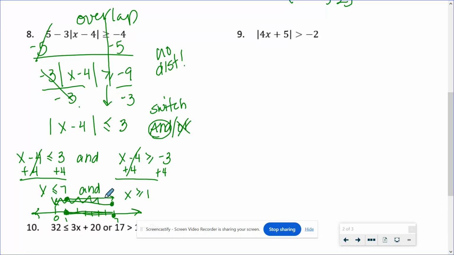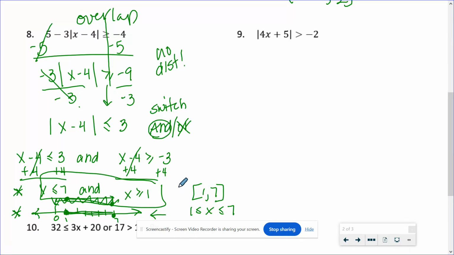So get rid of that so we know what our final answer looks like. So this time the answer could be this. It could be the graph. It could actually be everything from 1 to 7, including 1 and 7. Or I could also say that x is everything between 1 and 7. And remember, we always write that in order from least to greatest using less than signs, or in this case, less than or equal to. So there's actually 4 different ways. Could look like this, could be the graph, could look like this, could be the inequality. There's 4 different ways to show that answer.